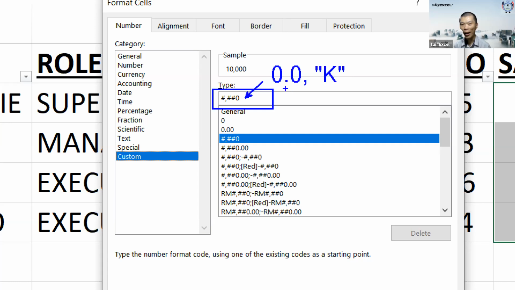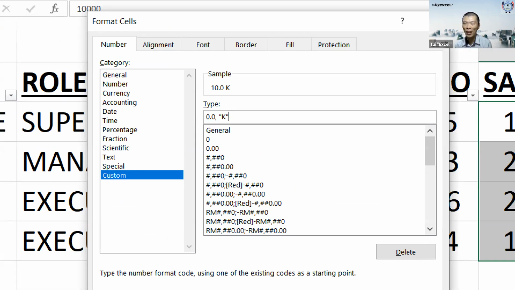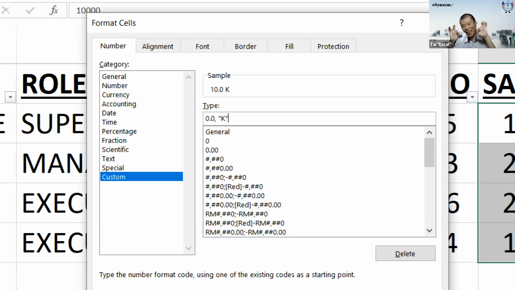So let me show you. And I want to do this here. 10.0. Control 1 is not working. If Control 1 is not working, I'm not quite sure what's happening. Are you using Mac? Mac, the shortcut key may be slightly different. Are you using Excel? If not working, maybe you can go and right click and choose format cell. Online version will be slightly different. If let's say you're running from a Chrome or browser, Control 1 means a different meaning. Maybe later I can invite you to share your screen to see what's happening and everyone can learn from a question. Okay?